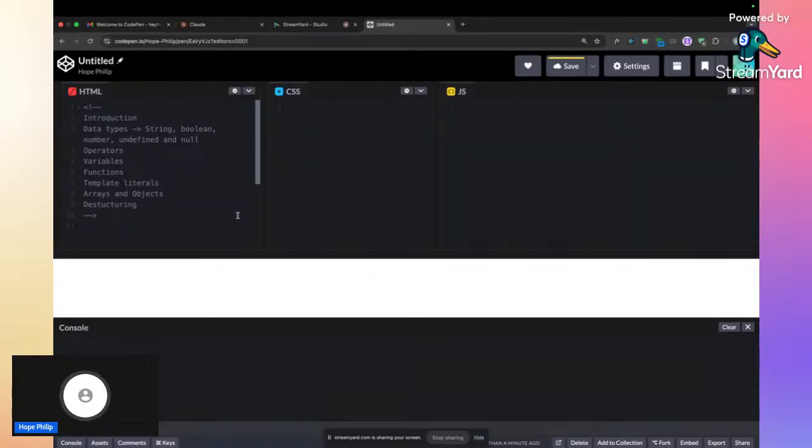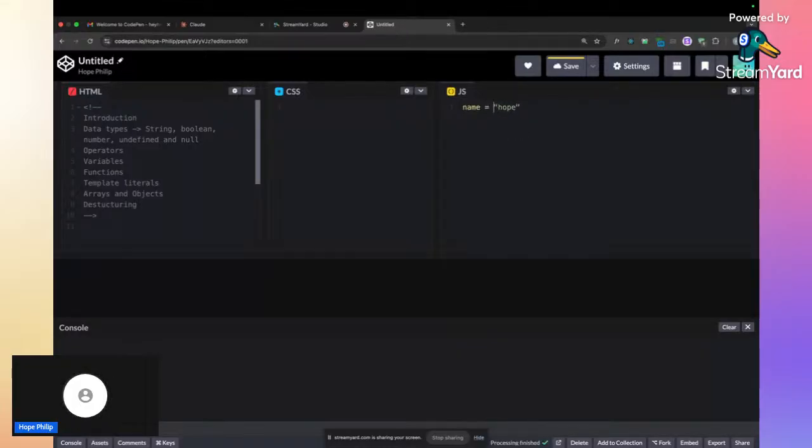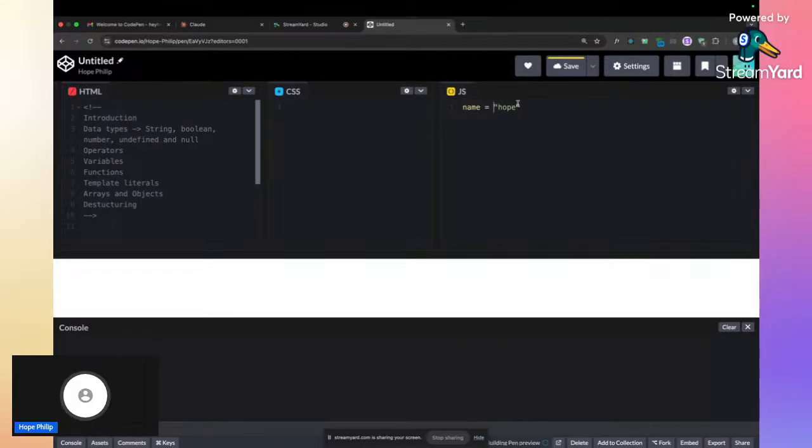I'll start by introducing what a string is. A string is anything that is surrounded by quotes. Let me give an example. So this is a string. A string is basically anything surrounded by quotes. It can be a single quote or a double quote, but strings are basically anything on your keyboard, and whenever you use them, you have to add the single quote, the double quote, or the backtick, any one of them.